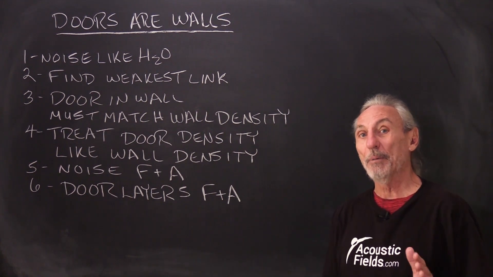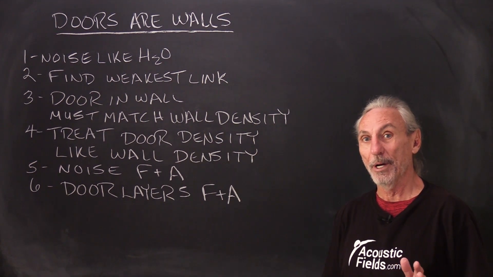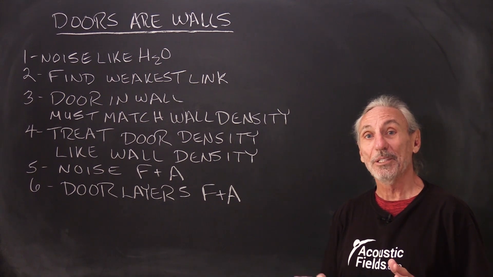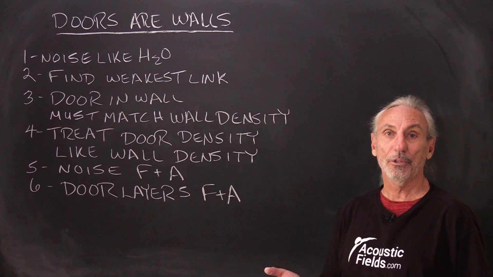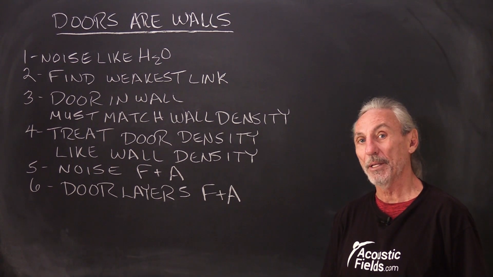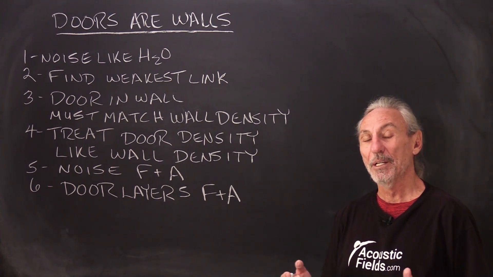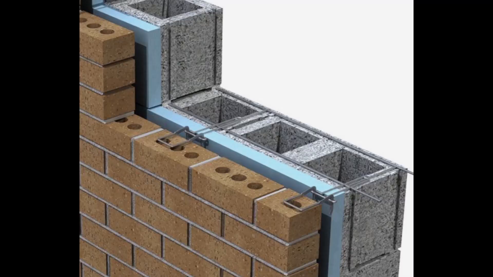So let's think about our doors. What are they? Well, they're the weakest link in the structure usually—doors and windows. The walls are usually wood frame or concrete, so they have good density in terms of construction. But you've got to remember that noise is like water. It's going to find the weakest link, and the weakest link is usually the doors and the windows.